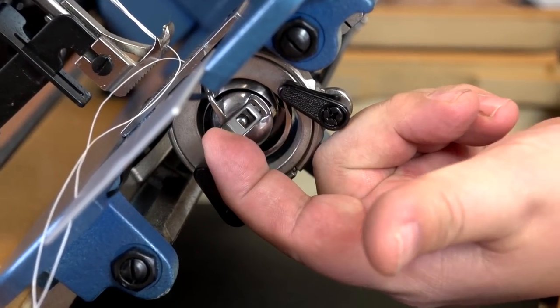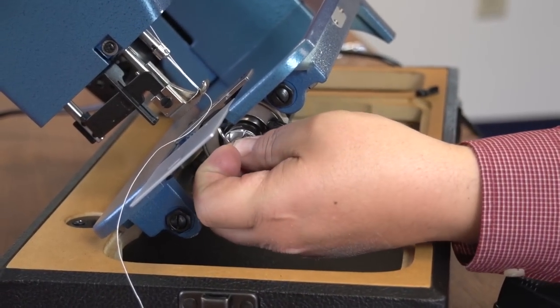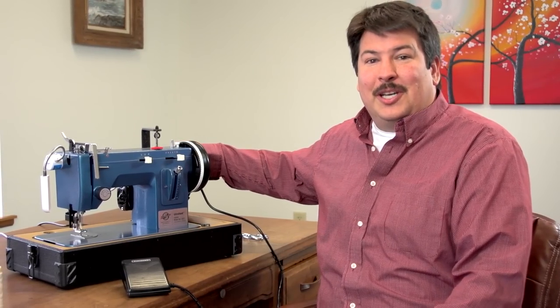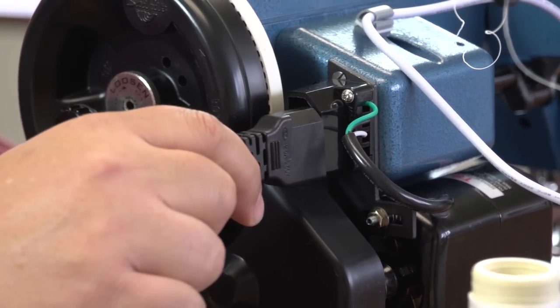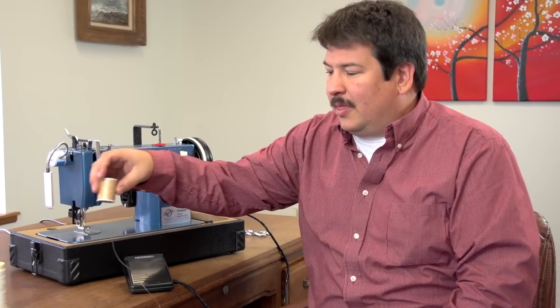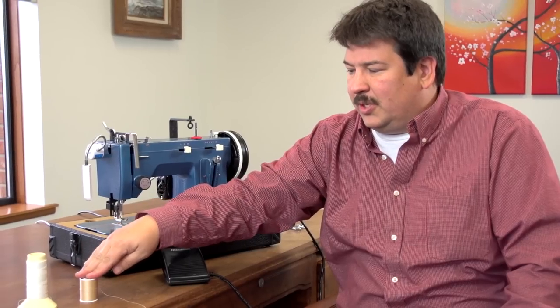I'm going to tilt the machine back so we can see the bobbin below. A lock stitch machine requires a bobbin to create a stitch, so you have to fill bobbins when they run out — we'll be showing you that in the series. We're going to set the sewing machine up in preparation for sewing. One of the first things you need to do is plug it in; many sewing machines have a plug that goes into the side of the machine. So now we have power, and threading of the machine is required. There are two types of thread — industrial thread and home sewing thread.